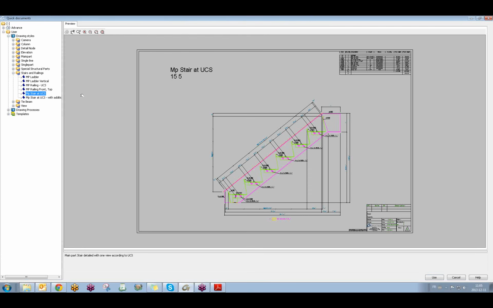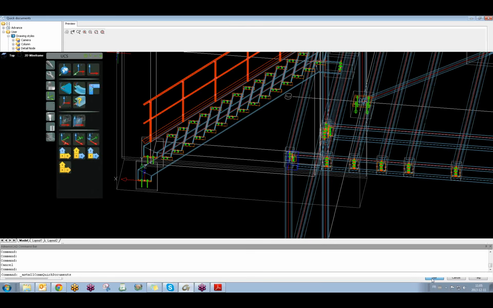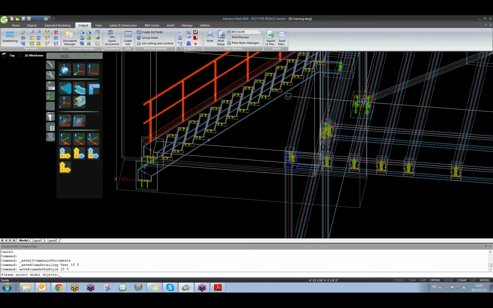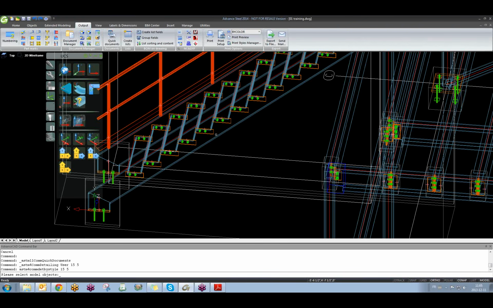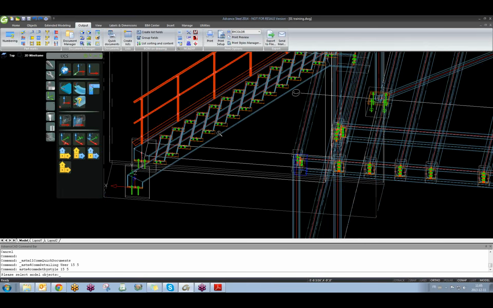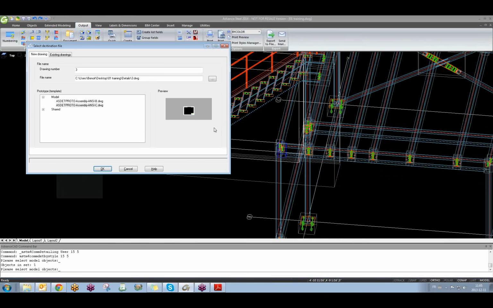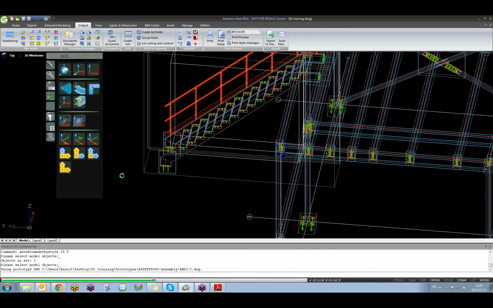After that, when you click in here, main part stairs at UCS, just hit use. Have this dialog box, just hit OK. Now just select any part of your stairs, like this stringer, enter. Okay, the assembly NCC will do the job.